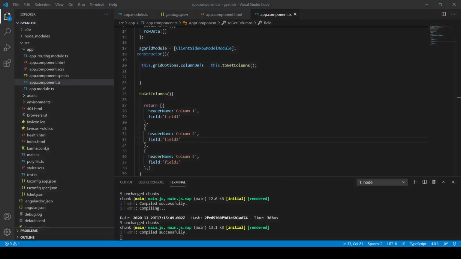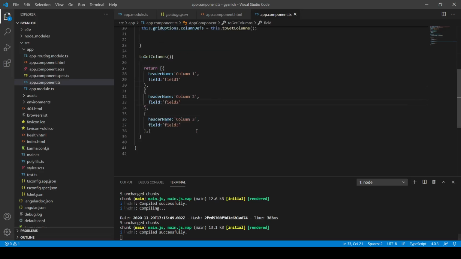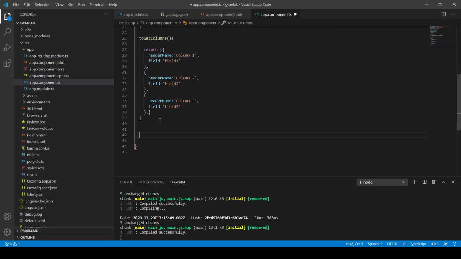Same way we need to do it for rows as well. To add rows I will use getRows, right? And similar to above, it is also an array. Here I can pass field1 should be a1, field2, you can use any name, right?